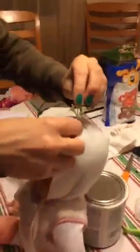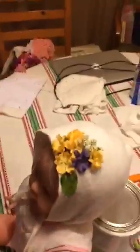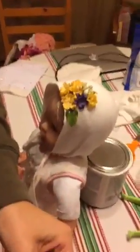You can even put the glue on the hat. And I want to kind of put it under the leaves, like that. And then you put more flowers around the baby's breath. Like this. So this way the baby's breath just pops out just a little bit. I mean, there's no rhyme or reason with this. I didn't have a plan when I began this. Making this hat tonight, I just knew I was going to use the yellow and purple flowers.